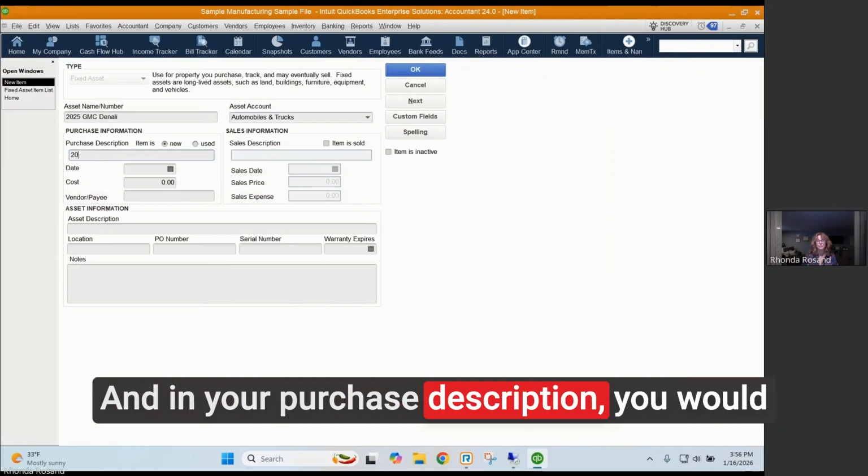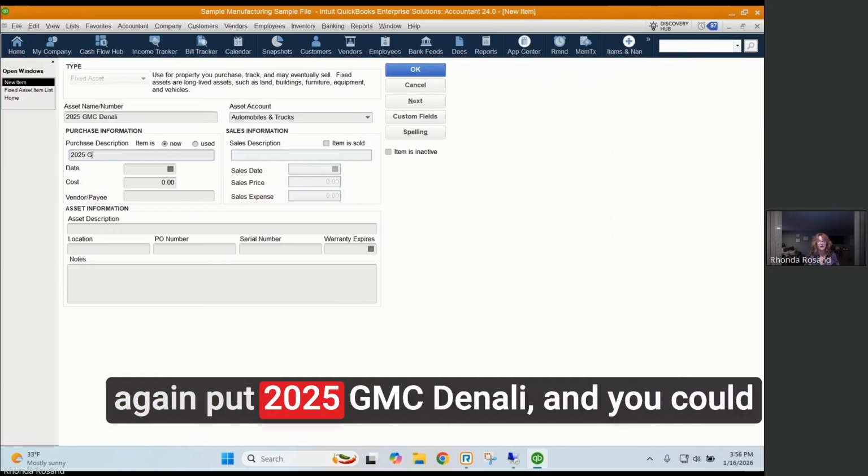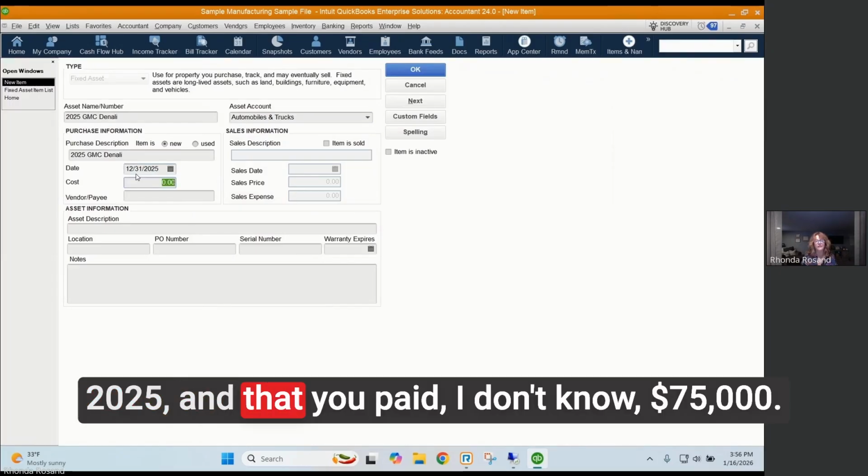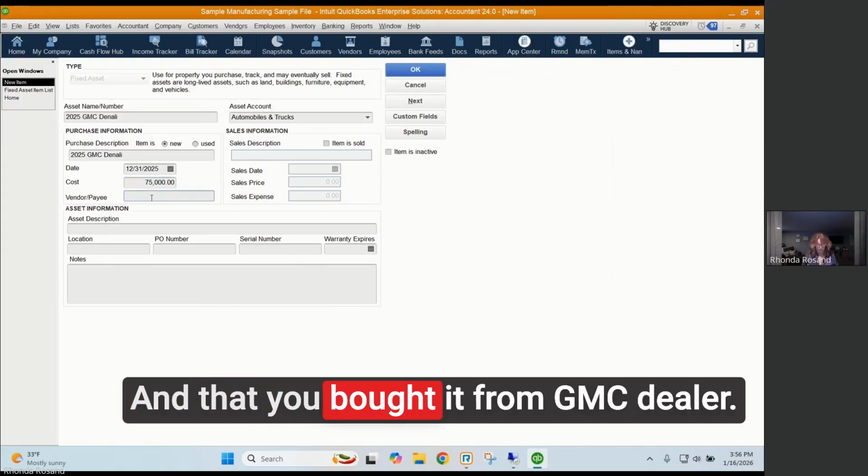And in your purchase description, you would again put 2025 GMC Denali, and you could put that you purchased it on December 31st, 2025, and that you paid, I don't know, $75,000, and that you bought it from a GMC dealer.